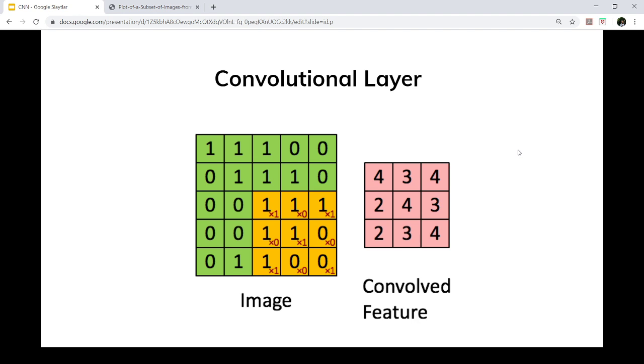Convolution layer. This layer is the main building block of CNN, responsible for perceiving the characteristics of the image. This layer applies some filters to the image to extract low and high level features in the image. Now let's take a look at how the filter is applied. Firstly, the filter is positioned in the upper left.